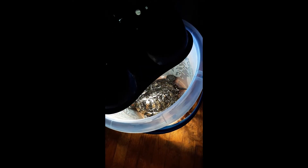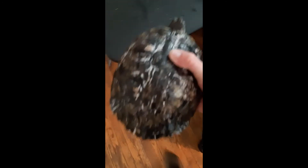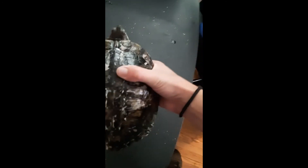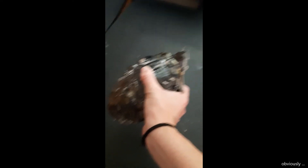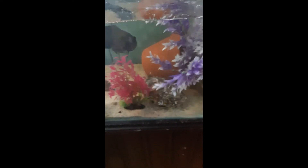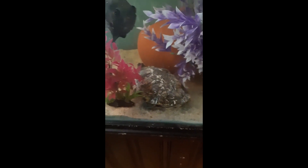It's been about 20 minutes since Betty's been basking. I had to really secure the basking area so she wouldn't flip it over. We're going to put her basking area up top and put her back. Now, a lot of people rinse them — you don't have to. I actually asked the vet about that. I said should I be rinsing off the betadine and the medication? And the vet said no, you do not need to. It's not going to hurt her to have it on her, and it's not going to hurt your fish or anything else in the tank. So we're just going to go ahead and put her back — she's going to plop at the bottom because she's not very happy with me. And that's it.